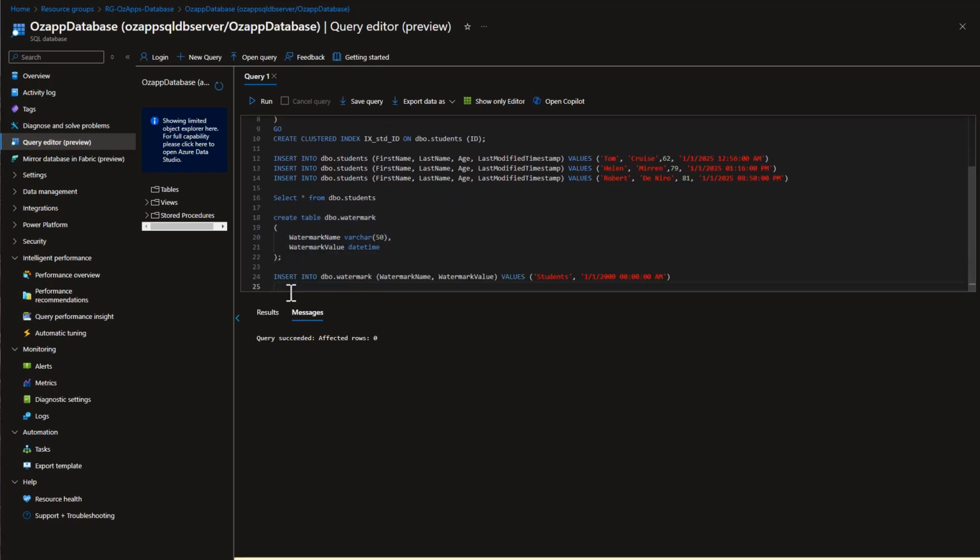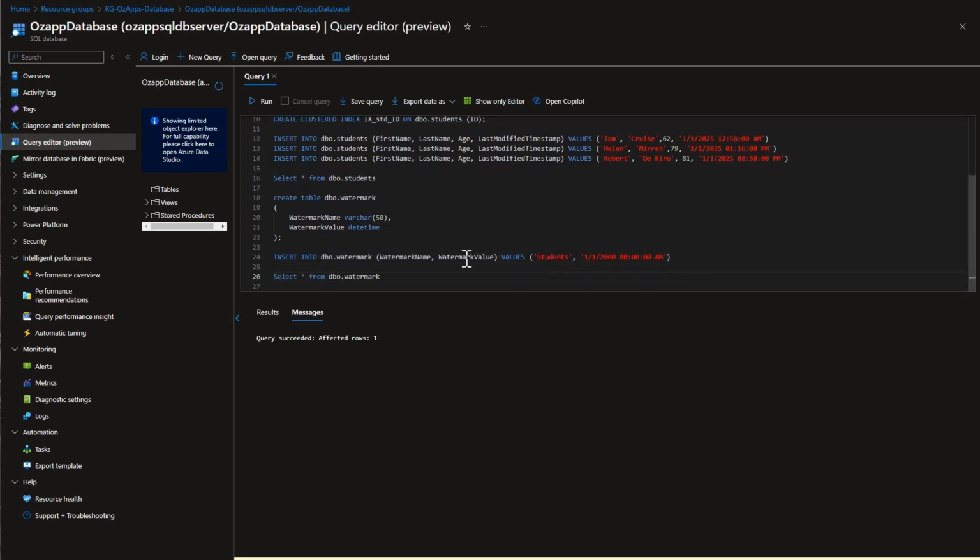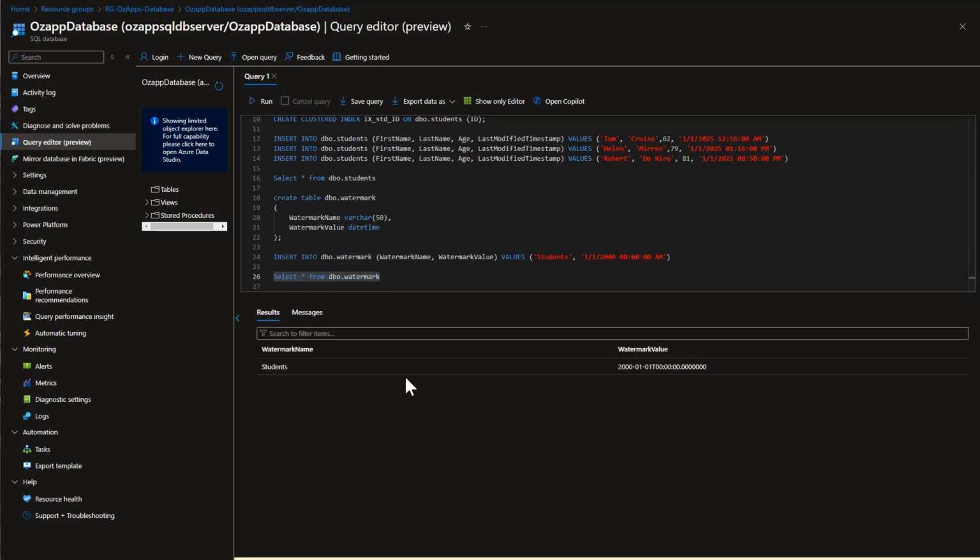As we discussed earlier, I insert the initial value for the student table, and let's just select that row from the watermark table to make sure that everything's fine. Yep, as you can see, watermark name is students, and the value is 1st of Jan 2000.